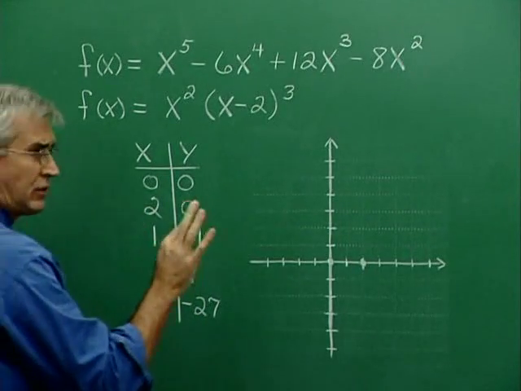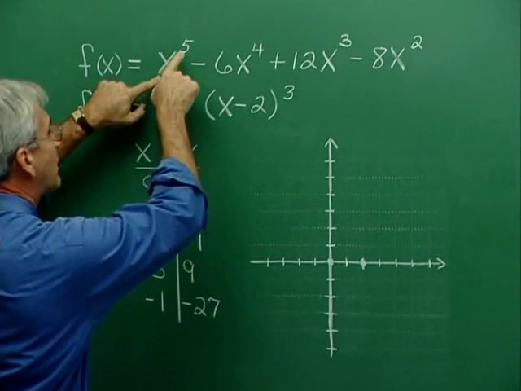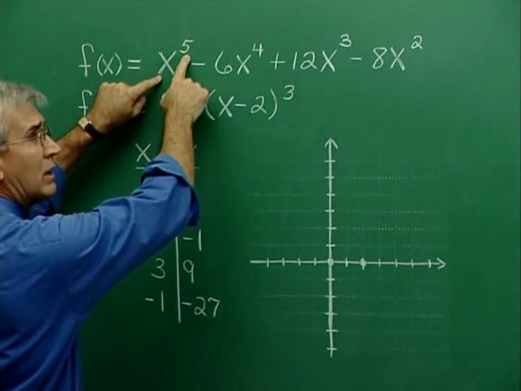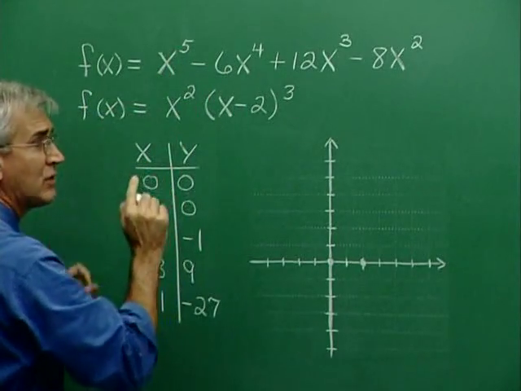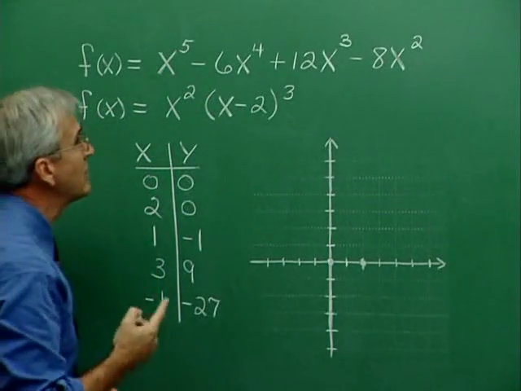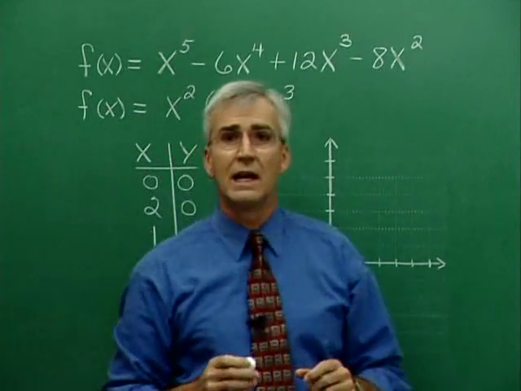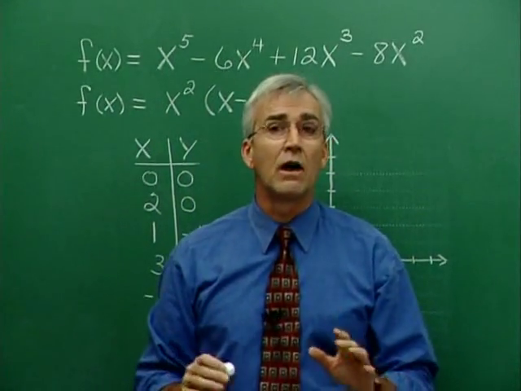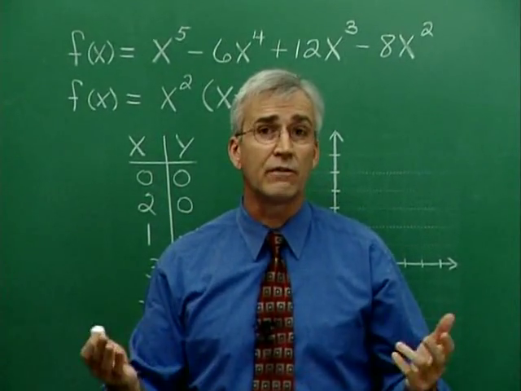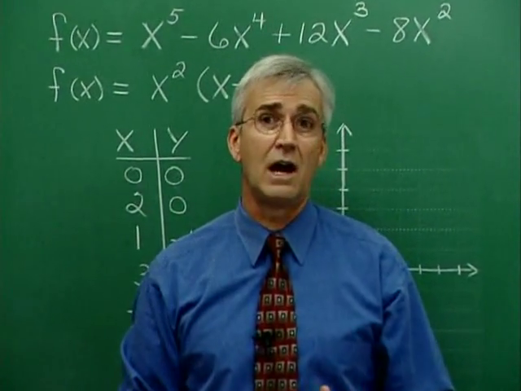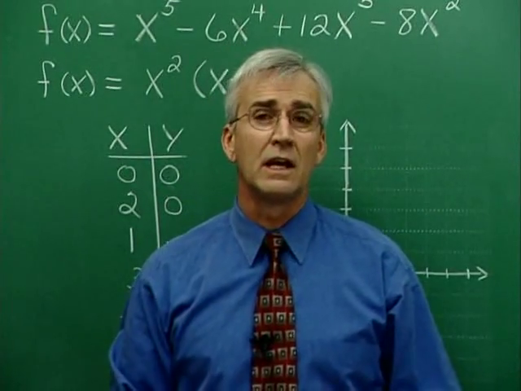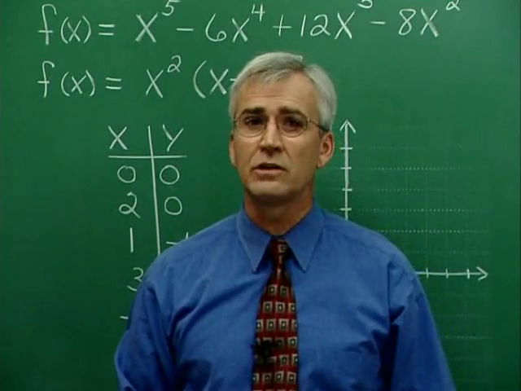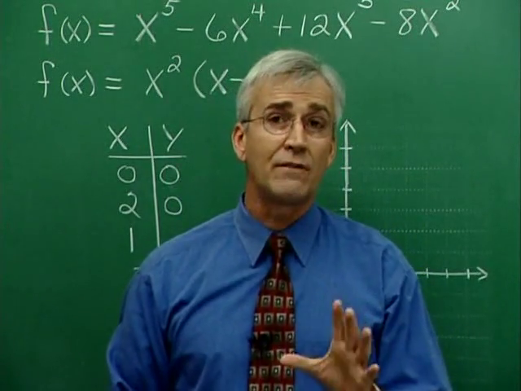Now, we might also realize that there would be at most 5 x-intercepts. You see, it turns out that the degree of the polynomial corresponds with the number of possible intercepts. Now, we may have less than 5, but we can have at most 5. And that's been true all along with polynomial functions of any degree. A first-degree polynomial function, a linear function, has a graph that's a line. The line can cross the x-axis in one place at most. A second-degree polynomial function, the quadratic function, the graph is a parabola.